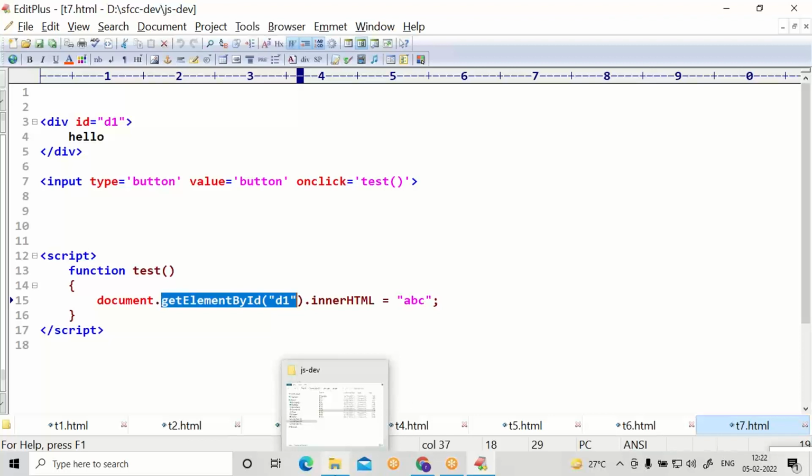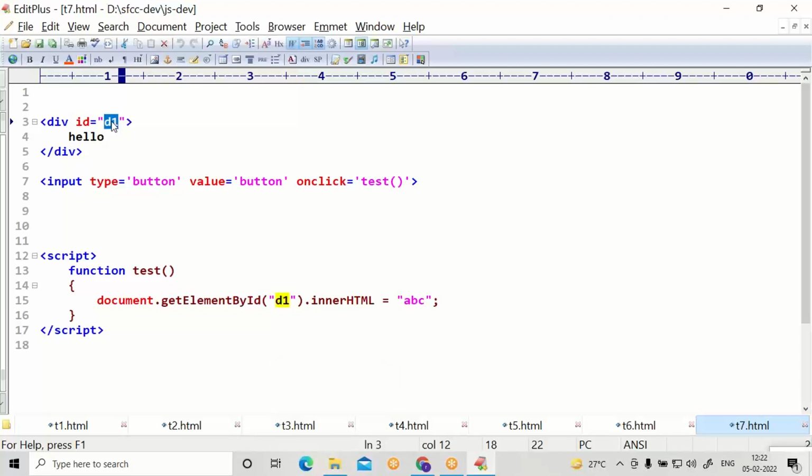See, D1 is an ID. This total element can be referred through getElementById from the built-in document.